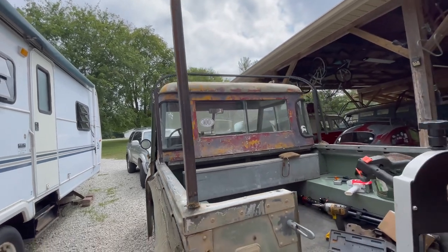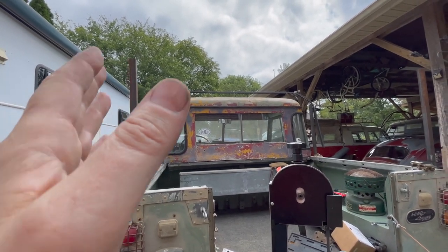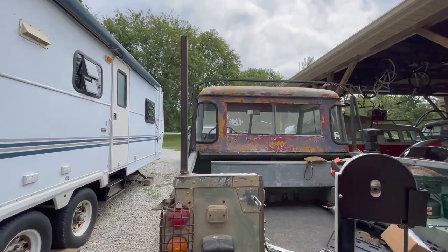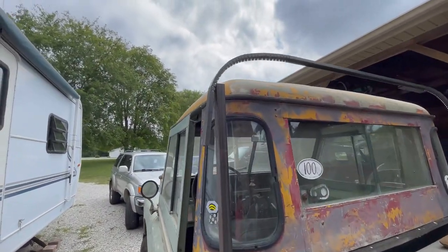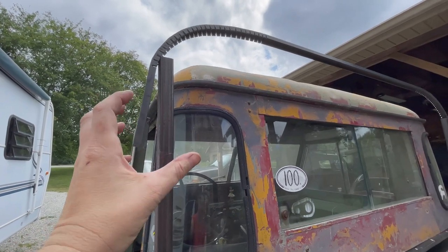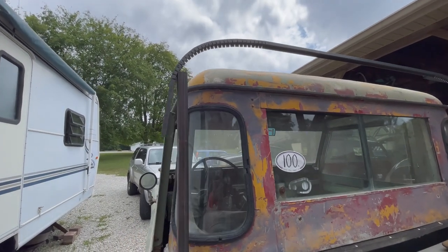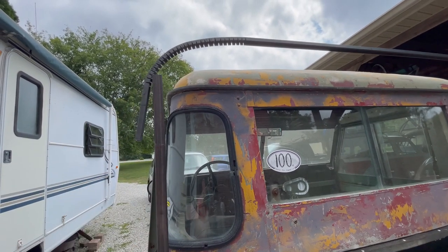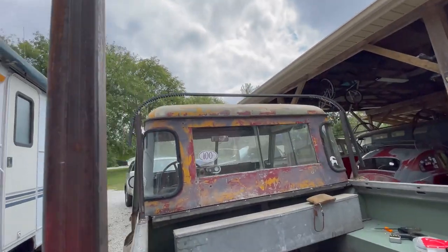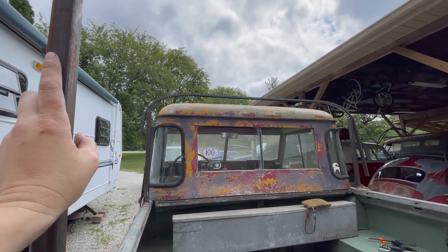I think what I'm going to do is lay the buck in there and ratchet strap the thing down where it needs to go, then weld around the tight curve. I'm probably going to leave the last two or three on the end not welded if we need to tweak position. The way it's sitting right now it's flexing out some — it actually sits tighter than what that piece is kicking out to be. We want it to stand just a little bit proud of the square tube, because I'm going to put the three-quarter in there. Our canvas needs to hang out just a little bit.